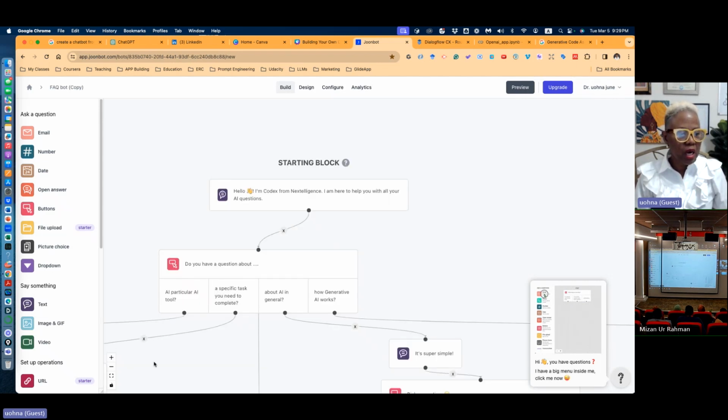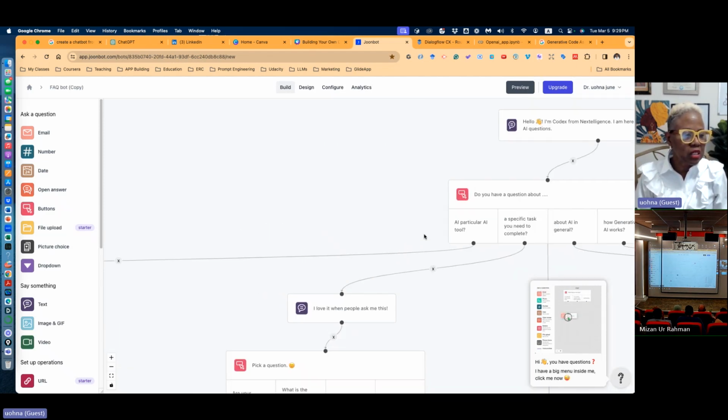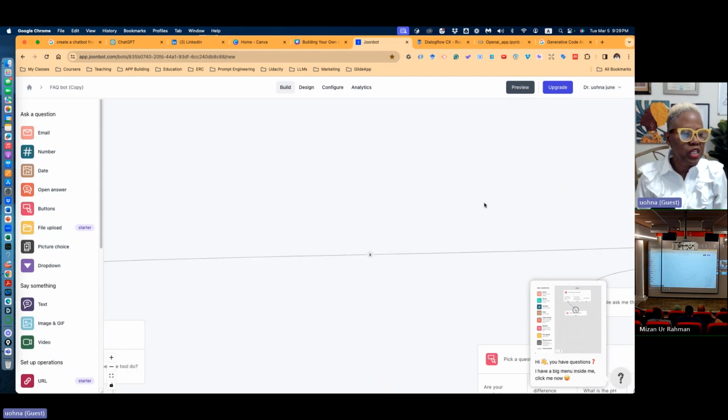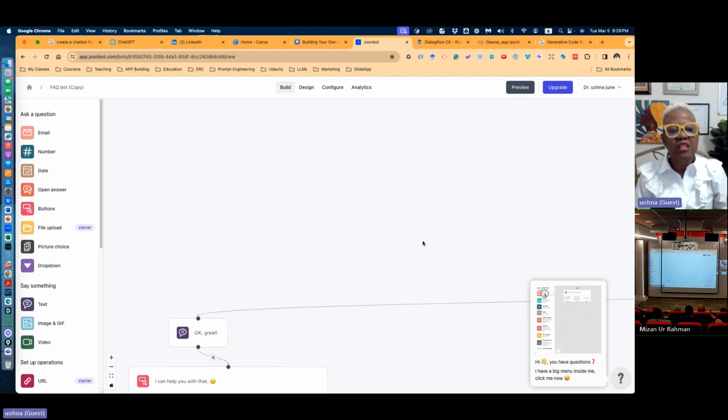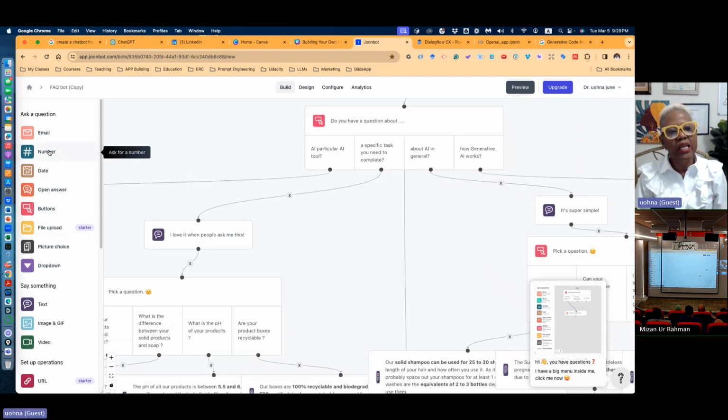And then I have written in some possible responses that the person can give. For each of those responses, there will be another set of responses to follow, and it will walk them through in a very simple way, helping them to understand this vast world of artificial intelligence and all of the many, many tools that are available, because it's growing so fast.